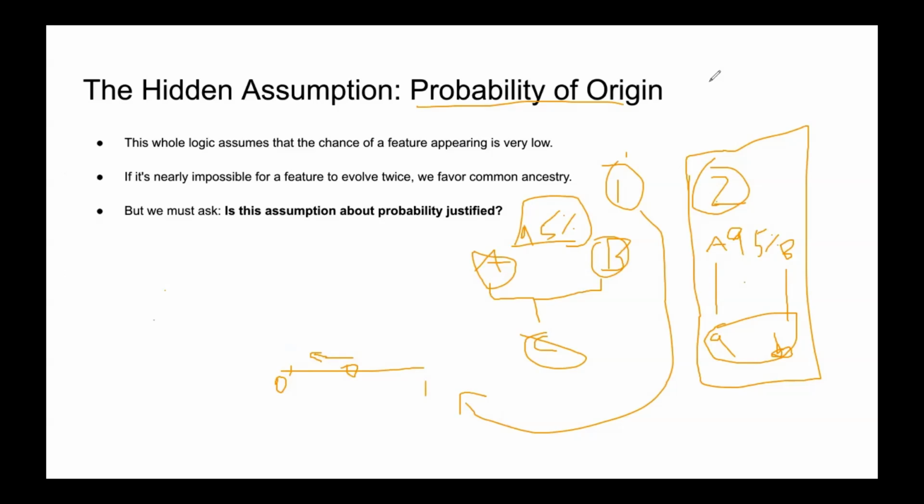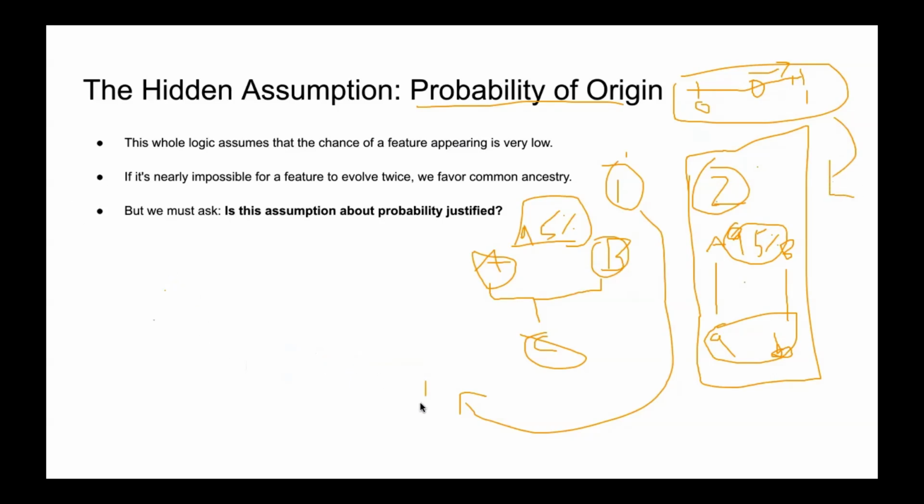For scenario 2, it's the opposite. For scenario 2 to be true, we have to assume on this number line, on the string, that the bead goes this way. This would be 0, this would be 1. Now we're here somewhere. What we're saying is that it is highly probable, extremely probable, that the 2 species will exist. In fact, it's almost a guarantee that they will exist and have 95% similarity in their DNA structure. This case must be assumed in order to believe in scenario 2.